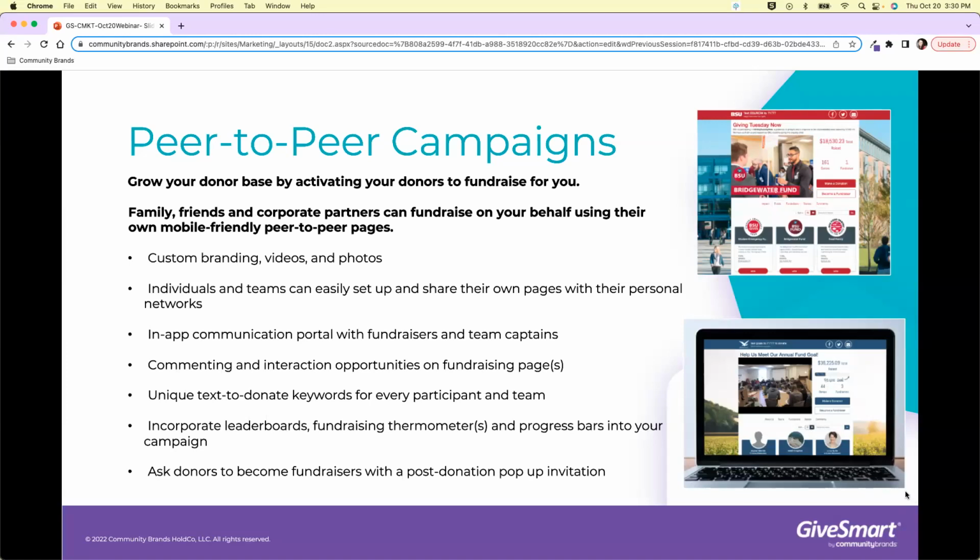And if you're like a lot of nonprofits that I've worked with, I've seen clients create a little friendly competition, if you will, between the fundraisers and teams, and maybe they've incentivized that friendly competition. And to enhance and support that competitive spirit, we do include a leaderboard. So anyone can see, hey, who's the top fundraiser, who's the top team in real time.